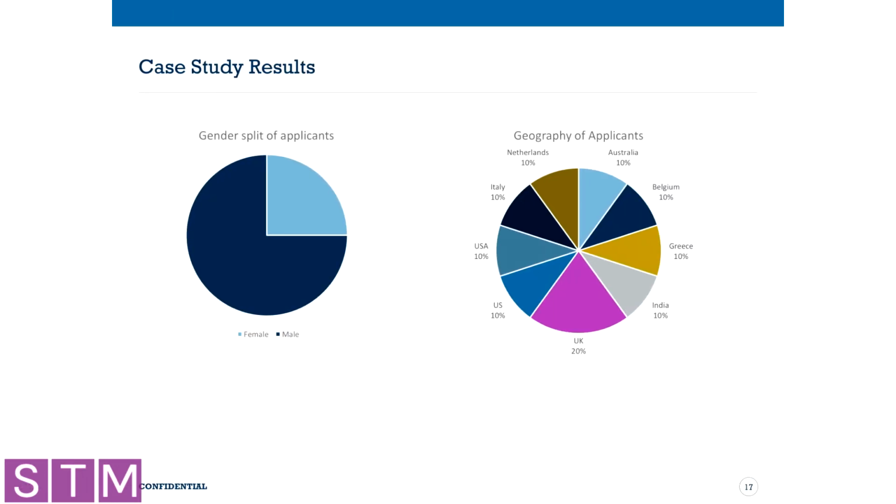So the results. First, to say that we're aware that our sample is very small and not statistically significant, but with that caveat, these are the results. We didn't see an increase in the number of applications, although these do tend to vary quite a lot amongst journals, and these were all relatively niche journals. A quarter of applicants were female, which is a marked improvement on the 8% we previously achieved on the wider list. Interestingly, in terms of the gender split of those invited to interview, following the blind selection, the split was 50-50 between men and women.